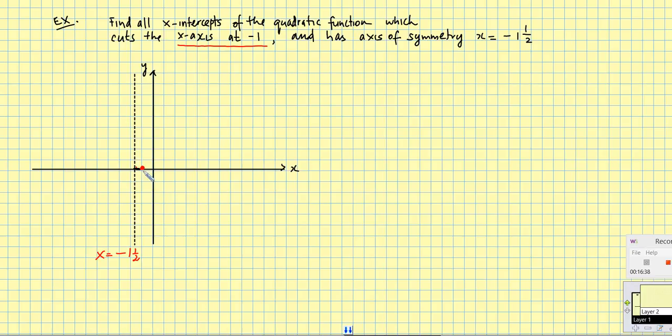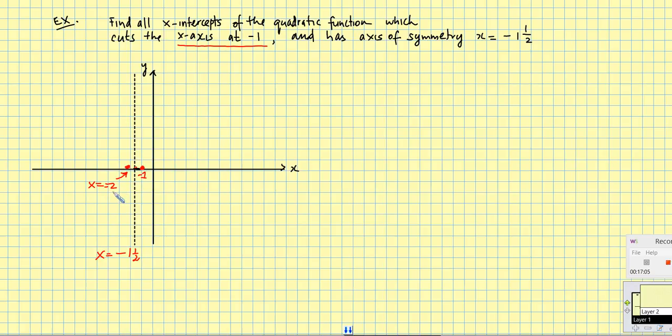that means that the other x value of the other x-intercept is going to have to be half a point away, because if this is found at -1 and this is at -1.5, it means that the other x-intercept is going to have to be found at x equaling -2.